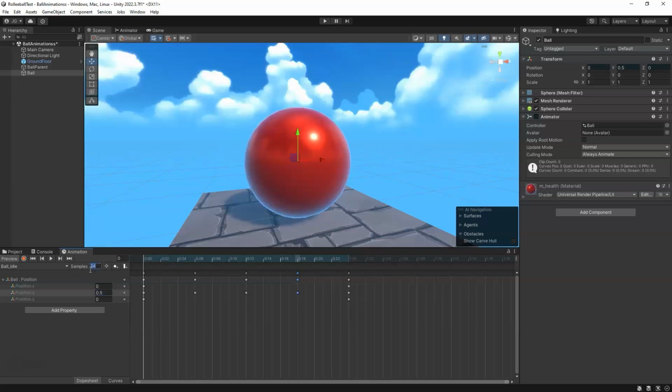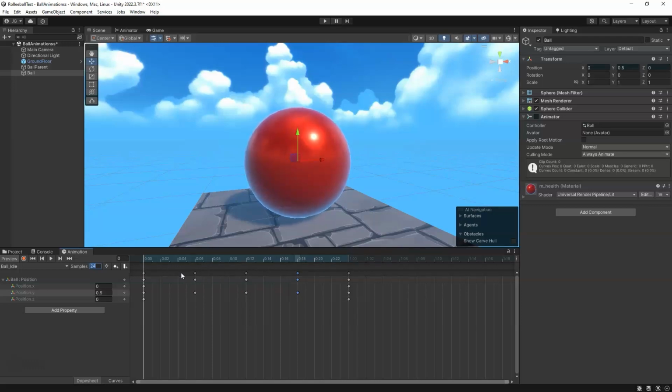So typically for some of the sprites, we might do samples for 12 and get that real snappy animated look for 2D games. And we'll just kind of do 24 for right now. And we could do 60 for things that we need to be really, really smooth.